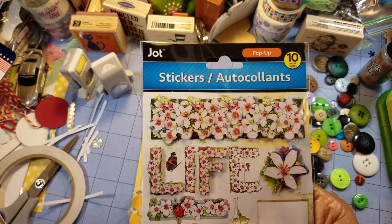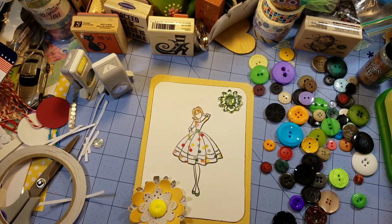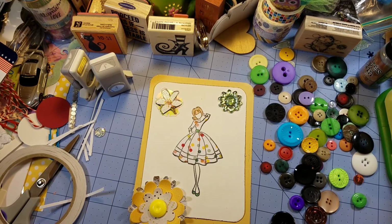I'm going to use these Jot brand stickers. I want to use this flower right here. And this will just be a menagerie of various types of flowers. So we've got a paper flower, a sticker, and a jeweled flower, which I think overall it turned out okay. This is not the scene I was planning on making, but it's going to be the scene for today because I don't want my video to not upload. I don't want to have two videos floating in electronic land waiting to come on.